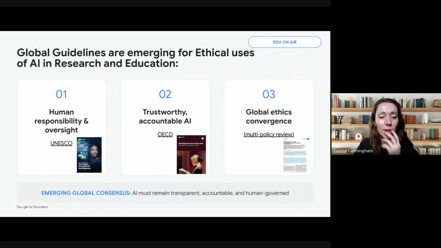So we're going to give these to you, but there are lots of guidelines coming out around ethical use of AI in research and education. So just to say, there are lots of resources you can go to see what the emerging consensus is. And I think if you are working in higher ed and academia, it's really important to keep an eye on this. I was also recently looking at academic journals, and they're bringing out their own policies around what can be submitted and things like that.